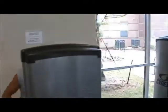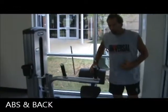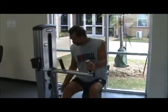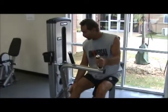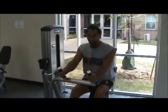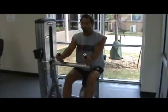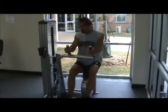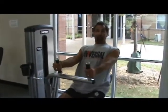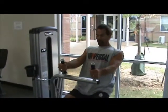Moving on to the abdominal machine — the most popular machine because it works your abs. Although all it does is strengthen the abdominal muscles; it does nothing to lose the fat between the skin and the muscle. You adjust this so that when you press forward, your elbows are almost straight, and you're training your rectus abdominis, your external and internal obliques, and transverse abdominis all in one movement. You can also change the pin so this becomes a back exercise — a pulling exercise for the lower back, the quadratus lumborum. That's another great exercise.